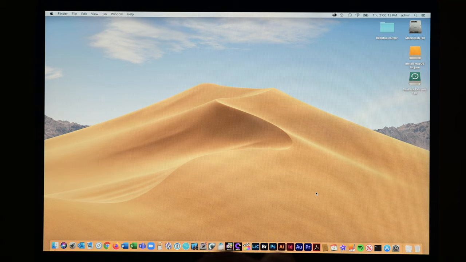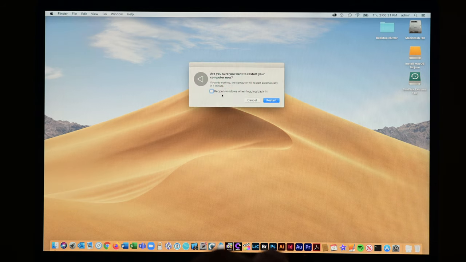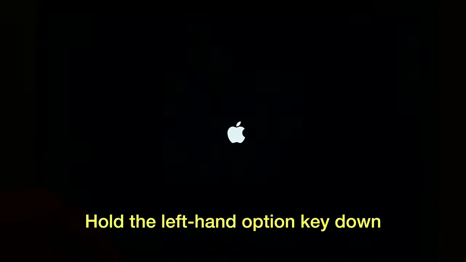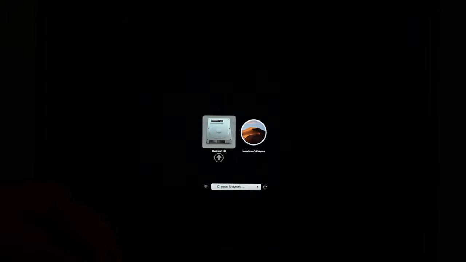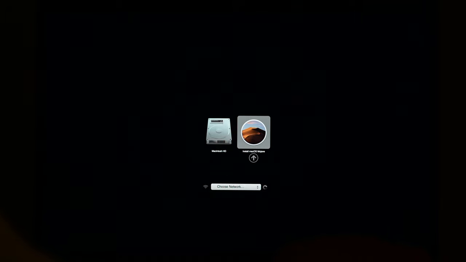So how to fix the Safari problem? Well, we need to reinstall macOS, and we have an installer right here. So we're just going to go Apple Menu, Restart. Hold the option key down. Going to start from our external USB installer. I know it's tedious, but it's a nice, easy way to get Safari back. We call it a dirty install because we're not going to erase anything first, because that would undo all of our work restoring our apps and data, right?